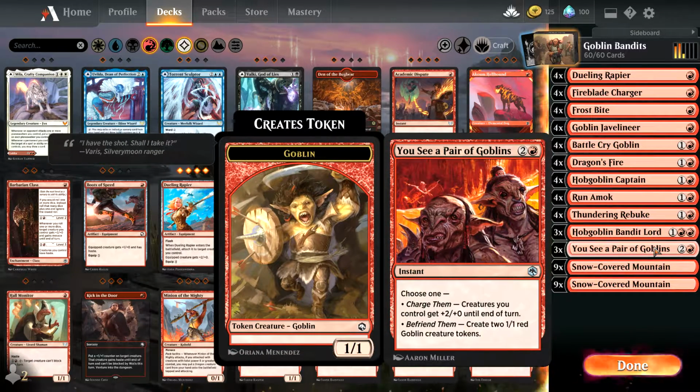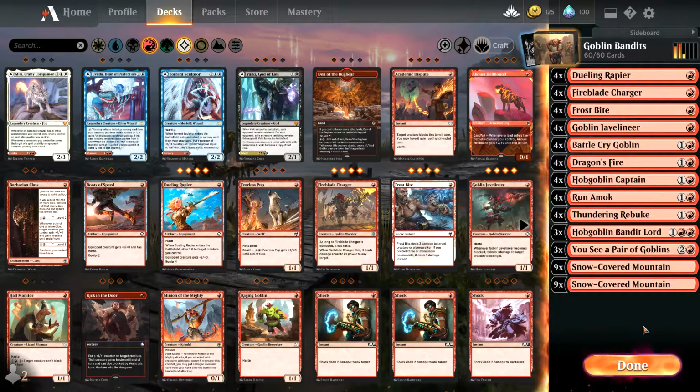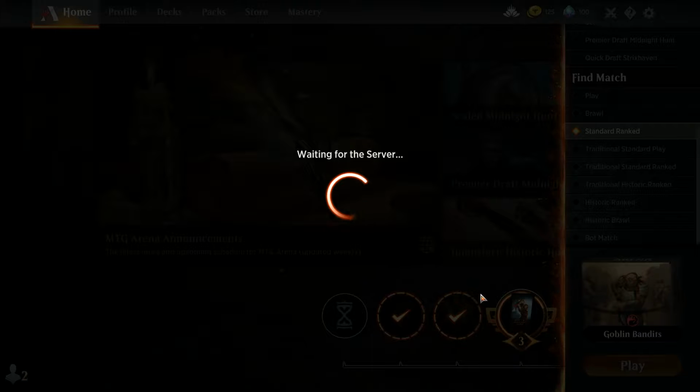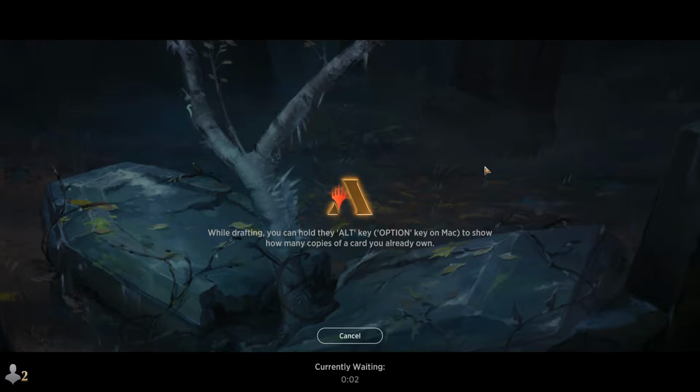Pair of goblins, 3 of. This thing's a great utility card, and 18 mountains. Okay, so let's jump into some play and we'll see how we roll. We'll see how we're travelling against. Might play 3, maybe 4 games.